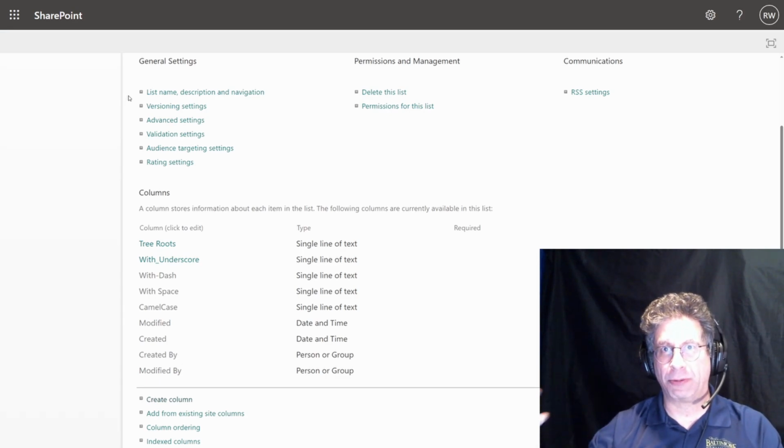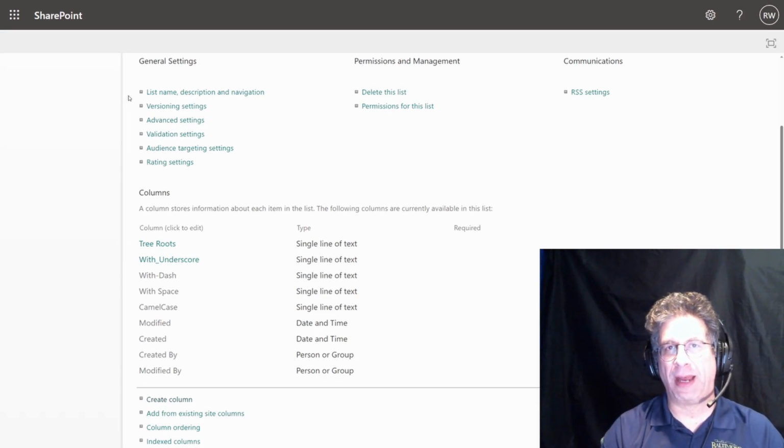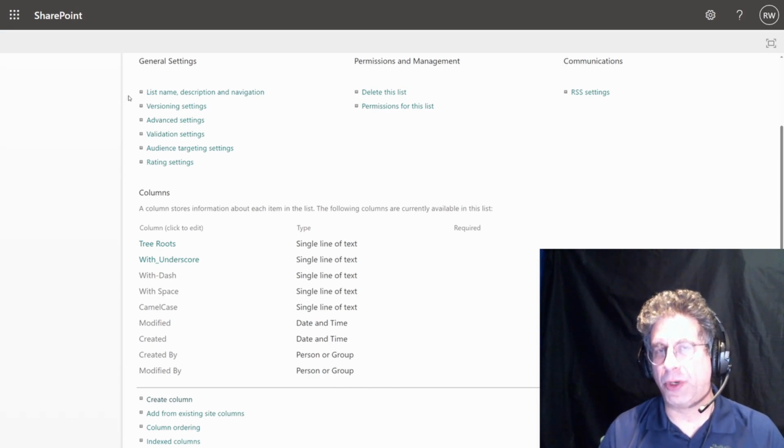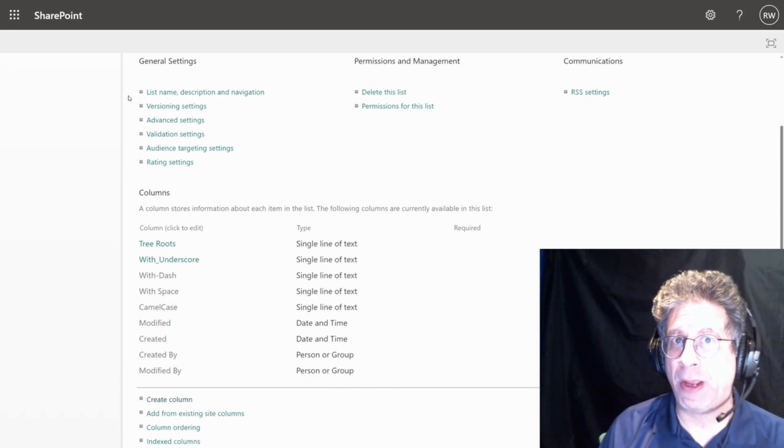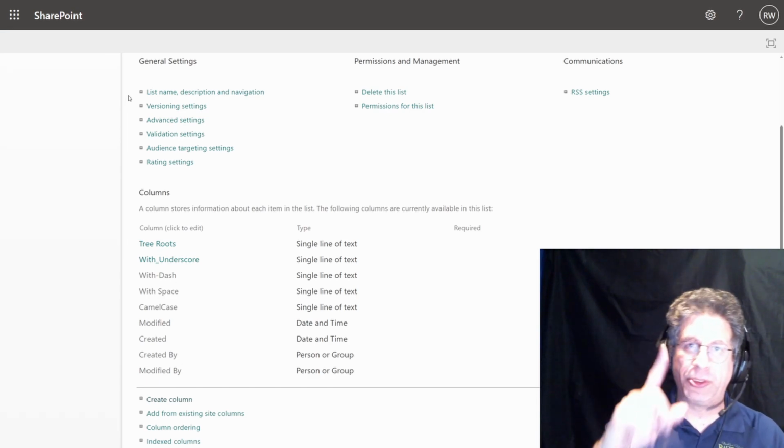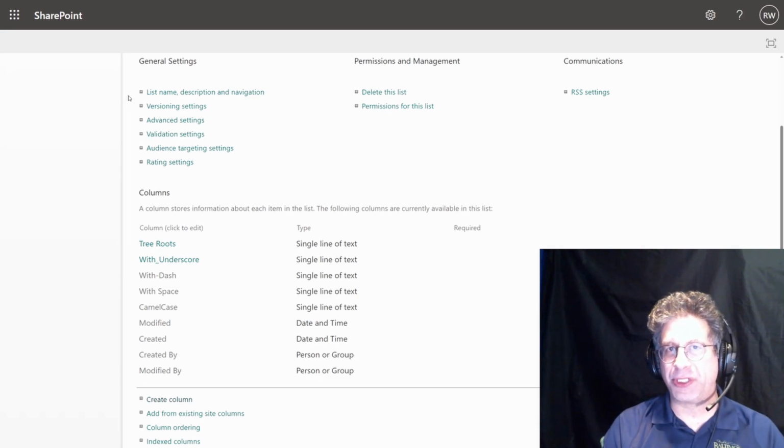We're talking about SQL Server. We're talking about a lot of other things. There are a lot of constraints, a lot of behaviors that end up getting modified that we don't know about and we don't need to know about. But at the same time, I want you to understand what the differences are so that when you decide which style to create your columns in, you know what you're getting yourself into.